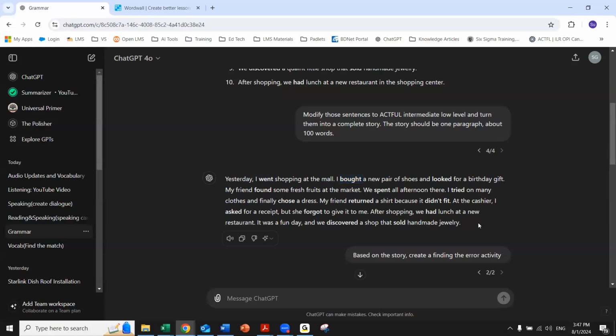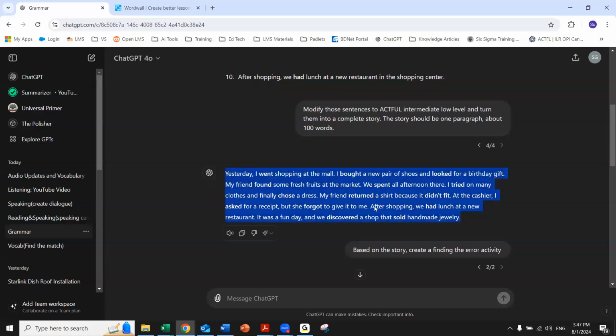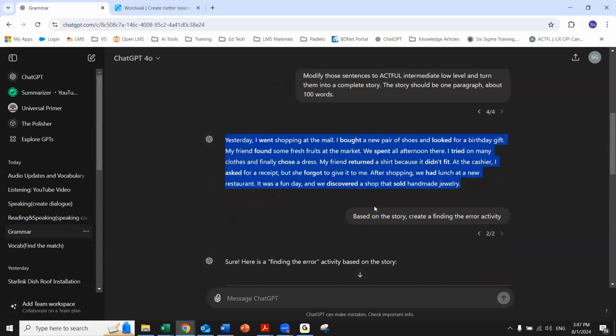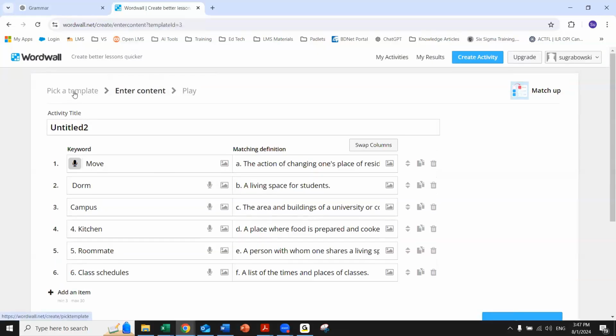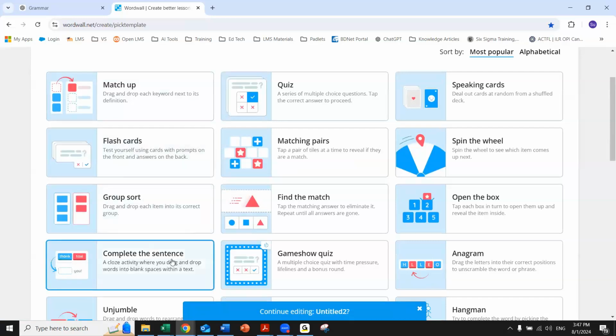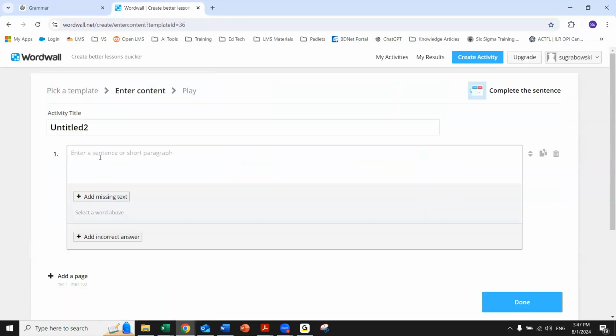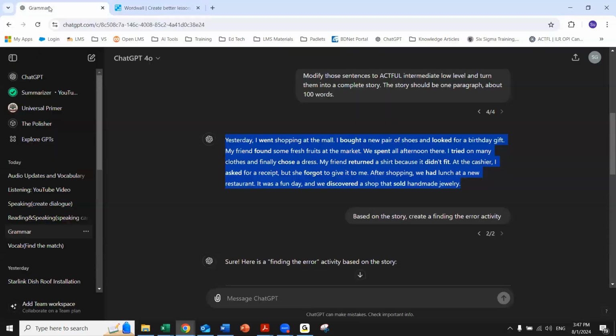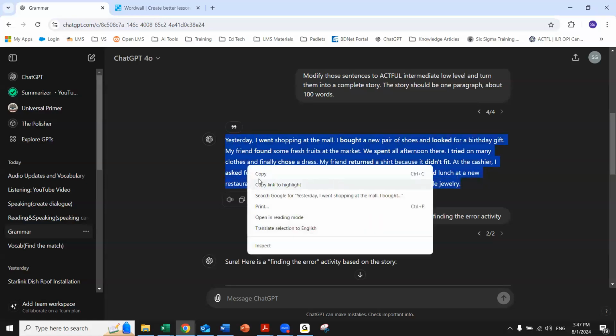The reason I'm asking for this is that I have the word wall activity template in mind, because there was a cloze activity template. Let me show you guys. Complete a sentence. If you missed the session from the previous month, I'll show you really quick. What you can do is copy this whole story.